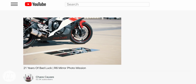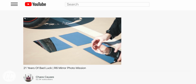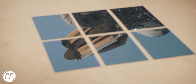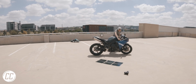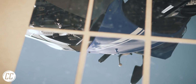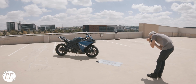The last time I used these mirrors, which I guess was the only time, I attempted lots of strange shapes and layouts with the mirrors, and none of them were worth my while in the end. Having pieces of the bike missing made it unrecognizable. So this time, my plan was to keep it plain and simple. However, no matter how I positioned the mirrors, I could never quite get the right angle. The gaps between them always seemed too big or too small, and the final layout never looked square or symmetrical.